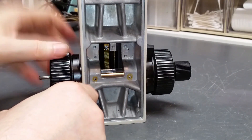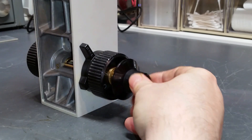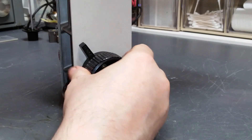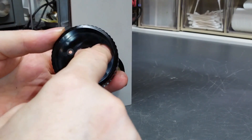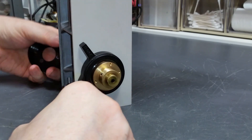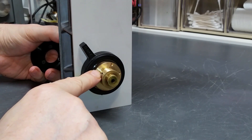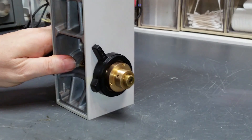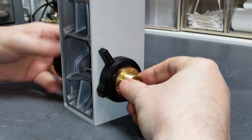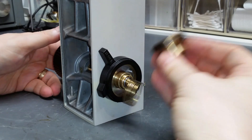I've taken out the gearbox here so that the coaxial focus is totally decoupled from the focus block, and I've got this thing pretty much disassembled. If I pull this knob out, we'll get it out of the way — we don't need this for the explanation. I've taken out the three screws that hold this coarse focus knob in place, so I'm going to take this knob off. Three screws hold this knob on and they screw into this brass piece, which for our purposes is the coarse focus knob.